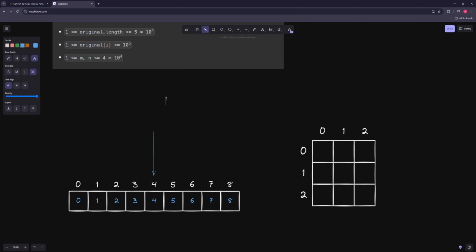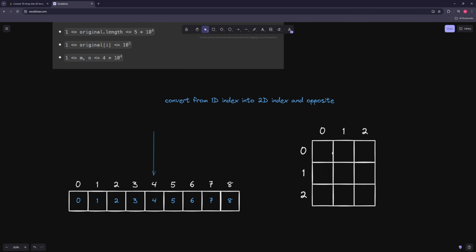So basically, convert from a 1D index into a 2D index. And maybe the opposite, right? If I'm given some index here, how do I convert back? Let's say I'm given this index. How do I convert this into a 1D index? So let's briefly talk about that.